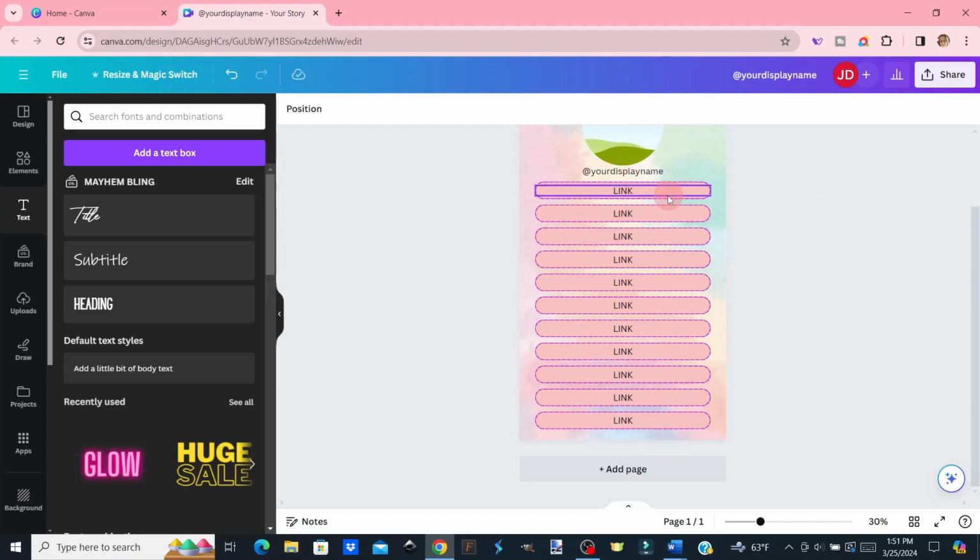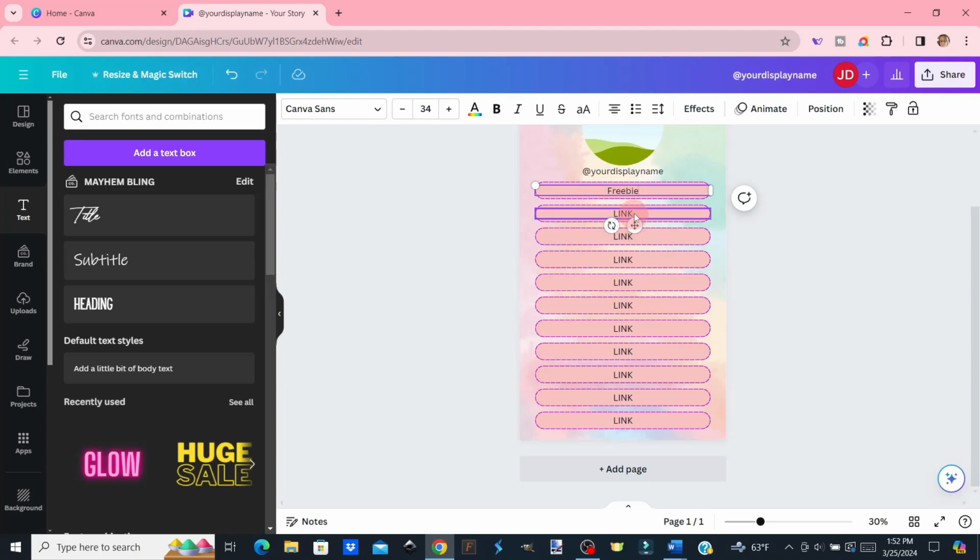Now again, if you were making this for you and you were going to use it, you would go in here and click on that, and you could edit that text to say, let's say you want them to go to your freebie.